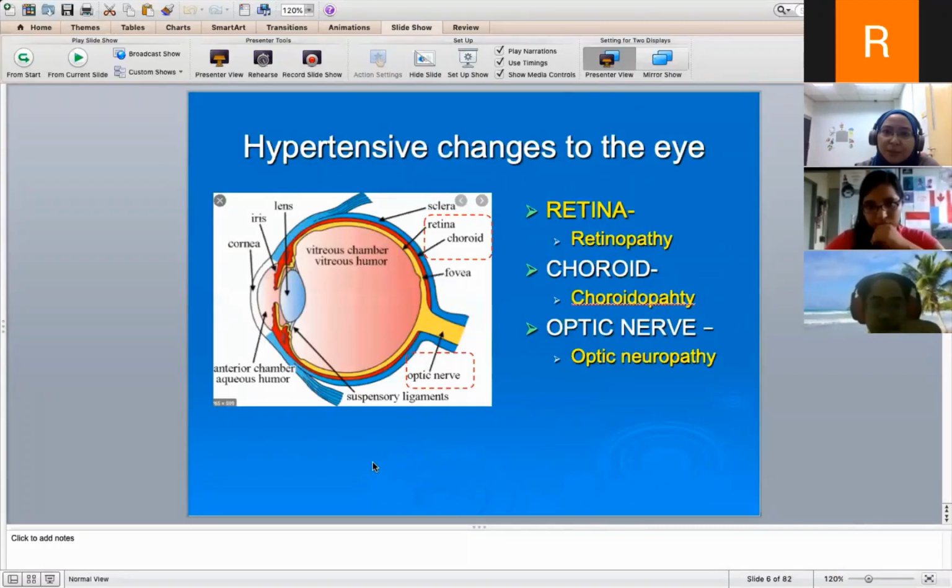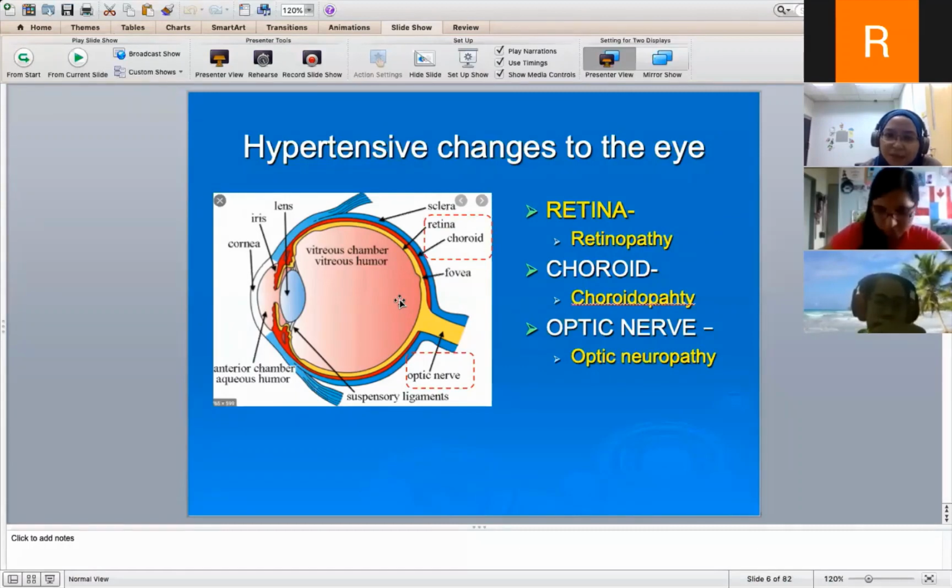So what happened now? Let me recap the anatomy of the eye. I hope everyone remembers that when it comes to the anatomy of the eye, some parts are avascular. Avascular means there's no blood vessel. Which part is avascular? The cornea and also the sclera. So these two, the coating of the eye, do not have any direct blood supply. So where is the blood supply? Mainly at the choroidal layer, this red area, and also at the retinal layer. So you have an avascular region and also a vascularized region.